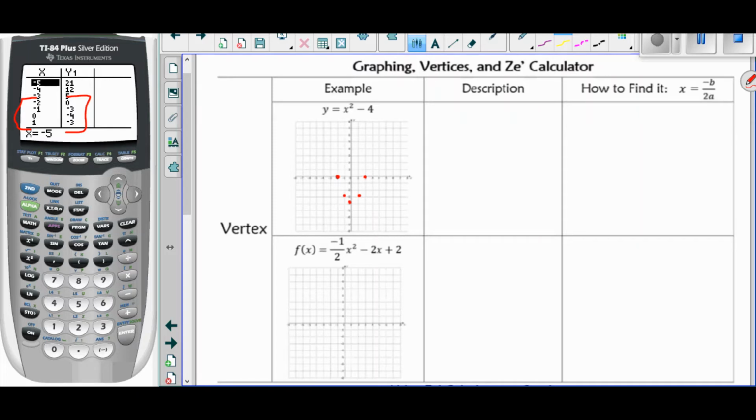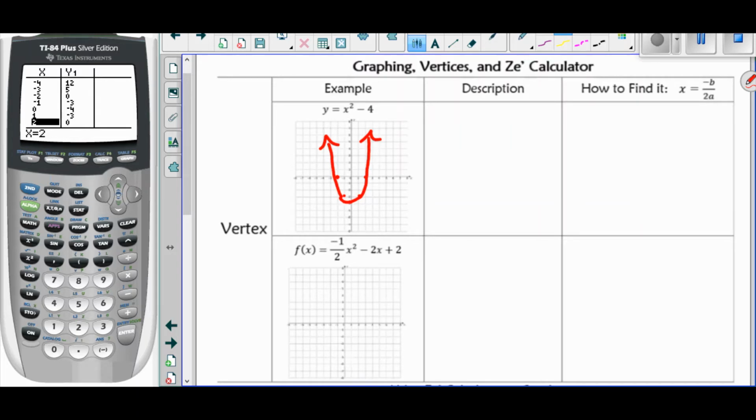So I also know that (2, 0) is there. I can actually check to make sure, but I know that for a fact that it will be symmetric. So that's my U shape. I'm not going to be able to do this perfectly, but I'm going to actually complete that U shape by connecting those dots. That's what my parabola looks like.